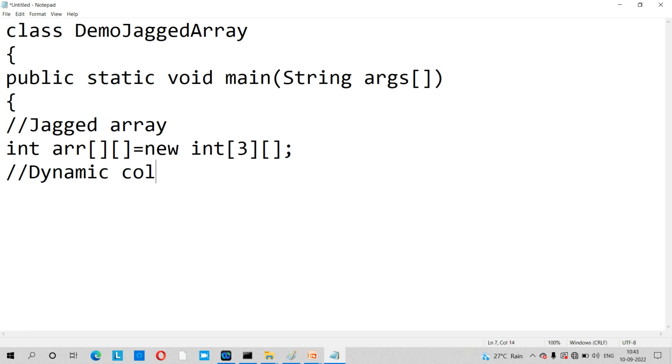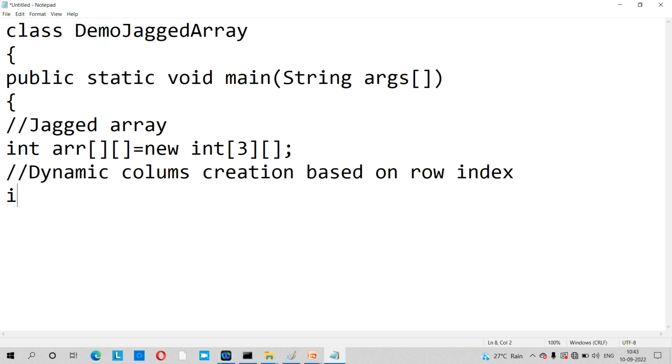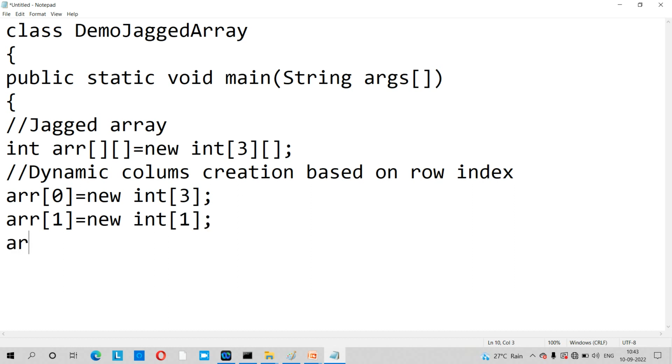Dynamic columns creation based on row index: no need of int, as the declaration is already completed. array of 0 equals new int of 3, array of 1 equals new int of 1, array of 2 equals new int of 2. That means 3 columns, 1 column and 2 columns.